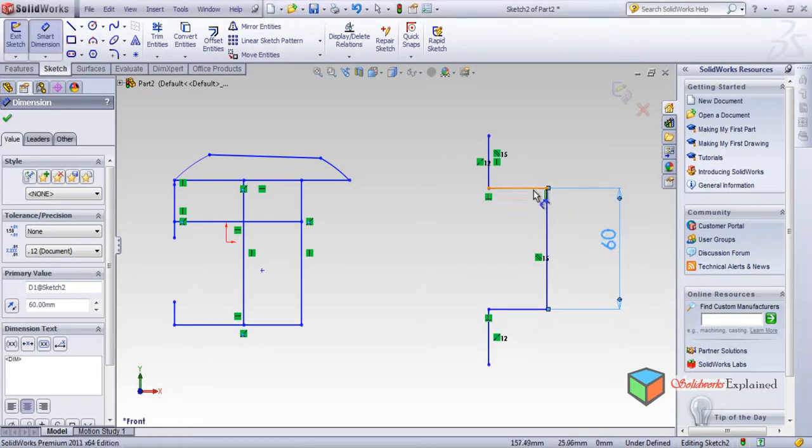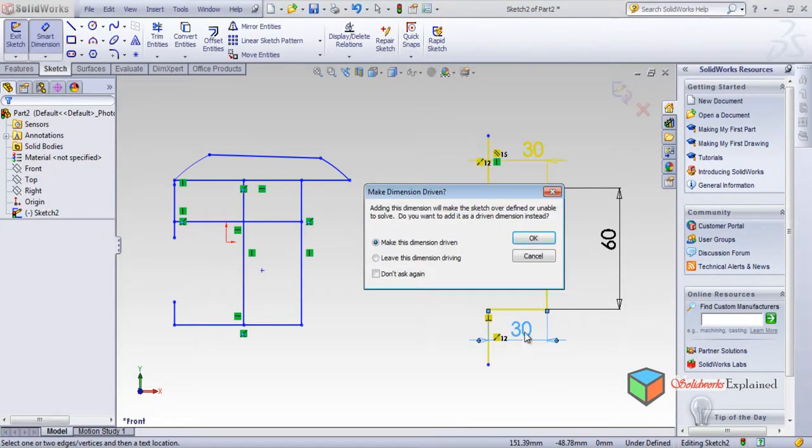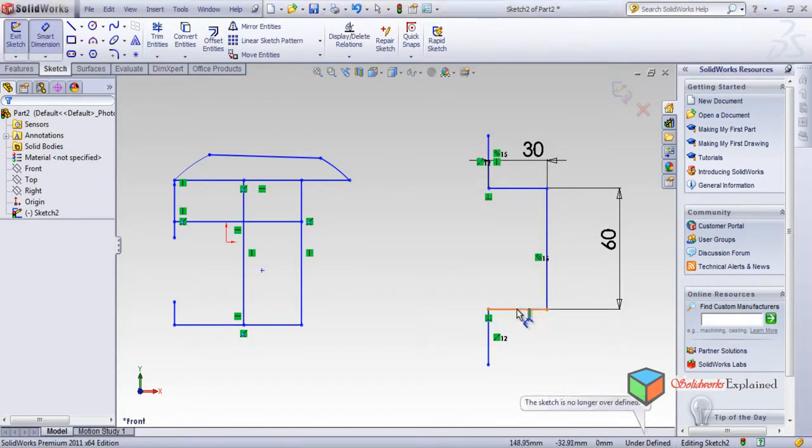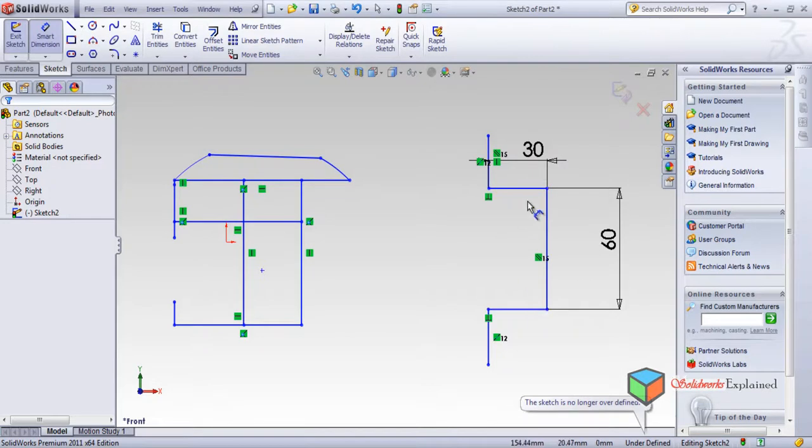Now I want this to be 60, or now I want this to be 30, and now I want this to be 25 or whatever. Close. Yes, because both these things remain the same.